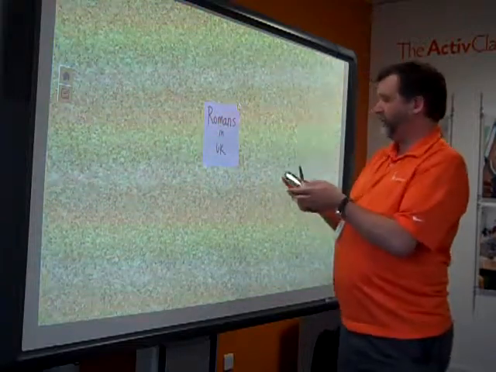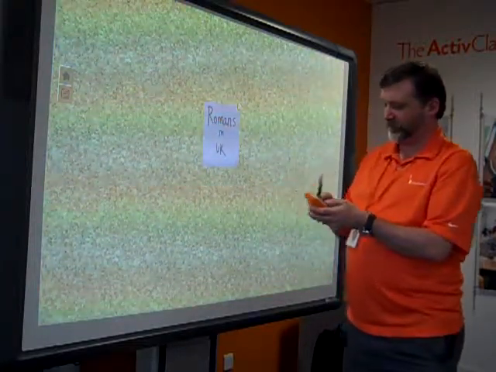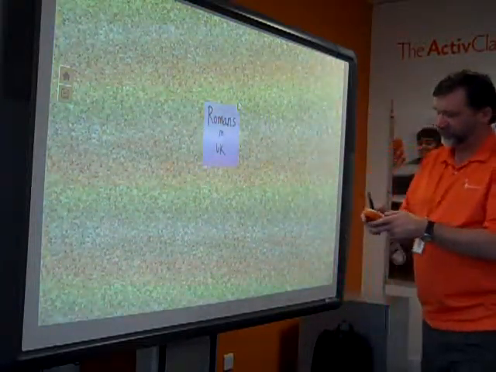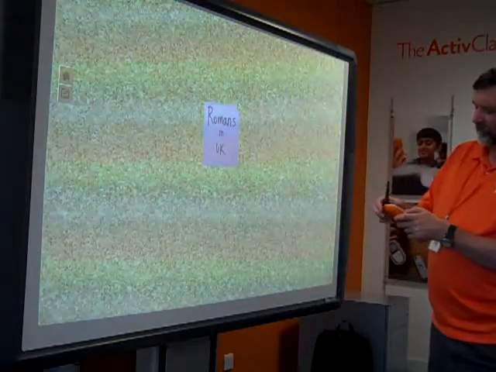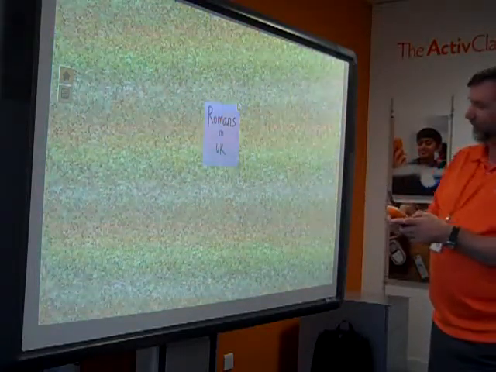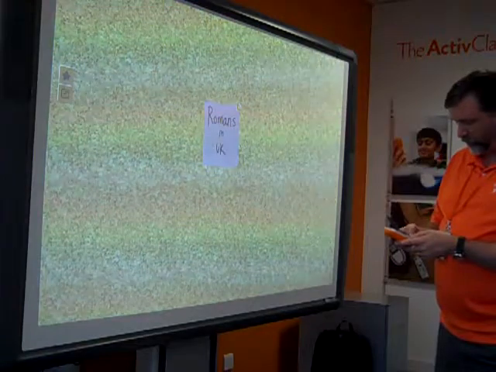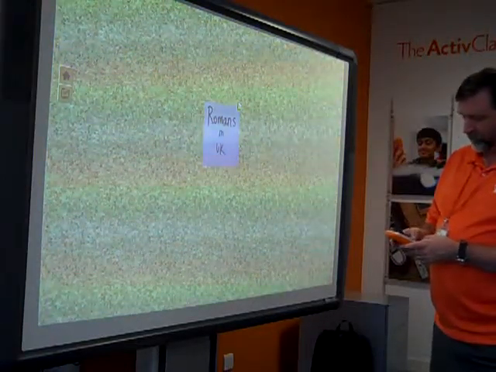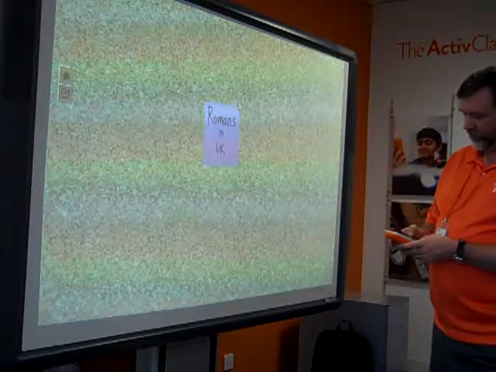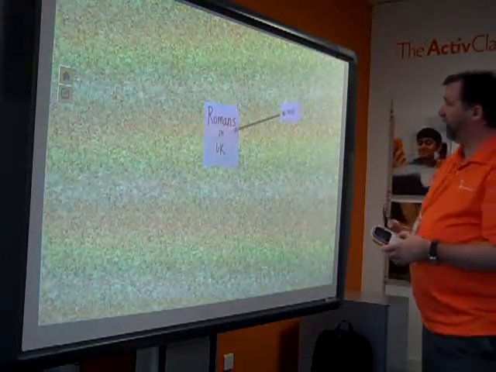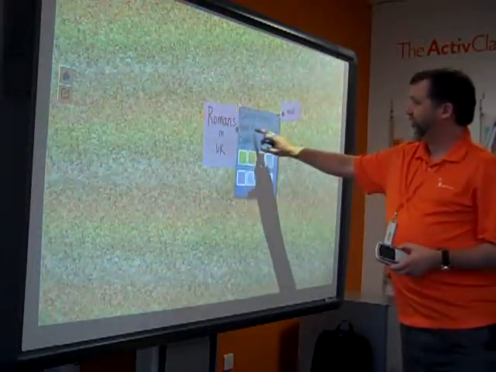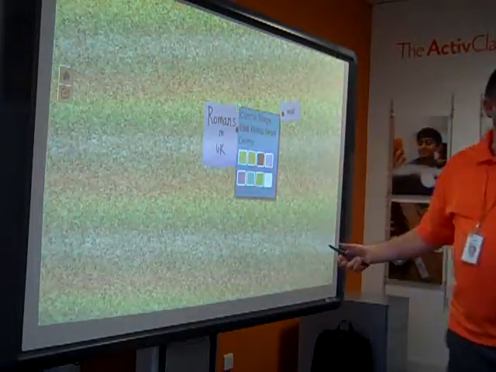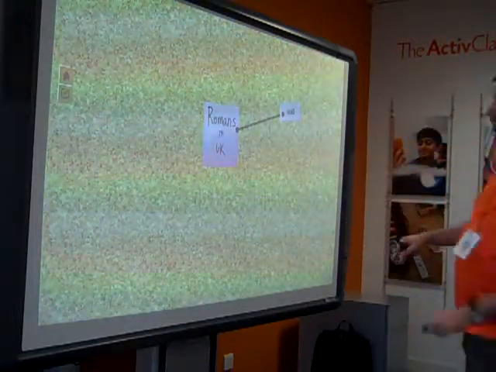I can use this to capture ideas from a whole class all at the same time. This is collaborative concept mapping. It's different from an individual mapping out their own ideas. This is a group working together. So I'm going to type in the word wall. And of course, a whole class could be doing this all at the same time. I've sent it in. I'm just going to stop the word seeding now, but it would have continued in the same vein with all the student ideas.